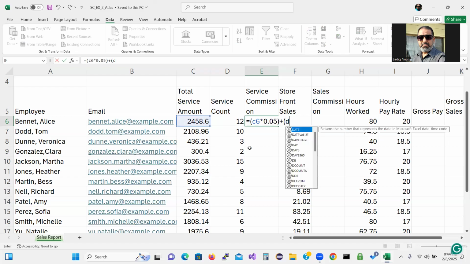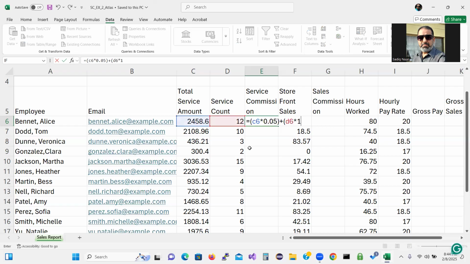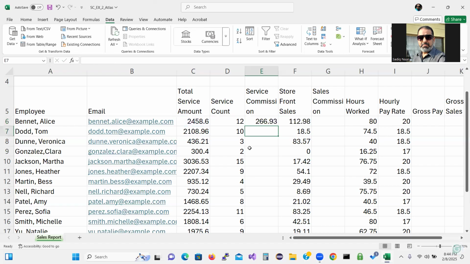So D6 multiplied by 12 and close the parenthesis. Now press the Enter key.